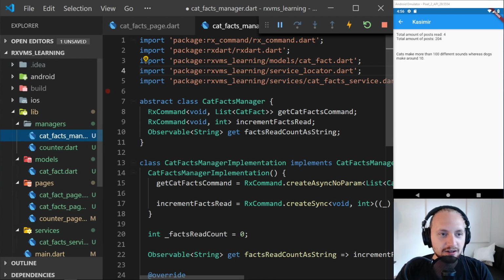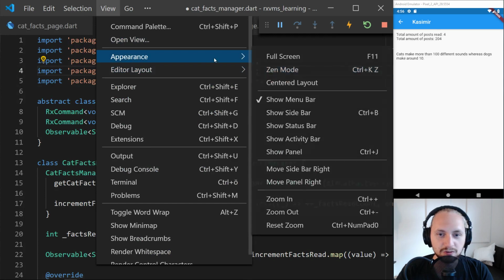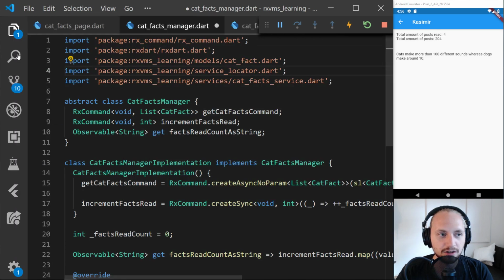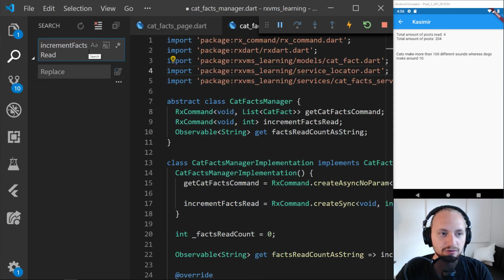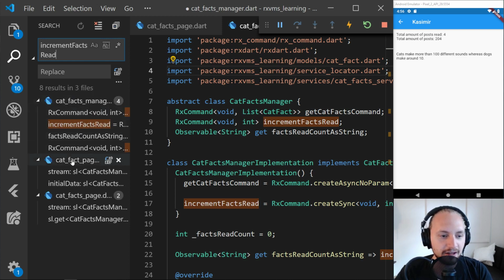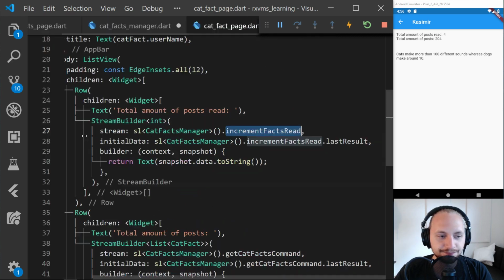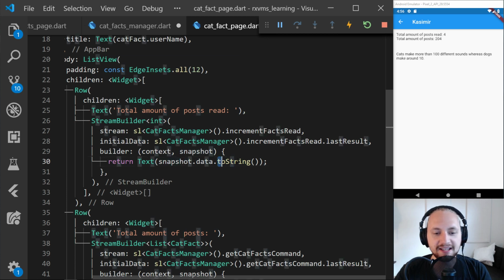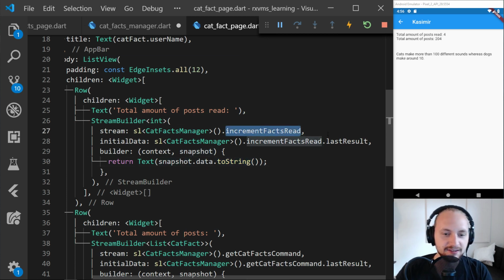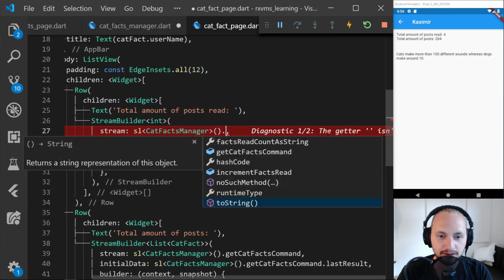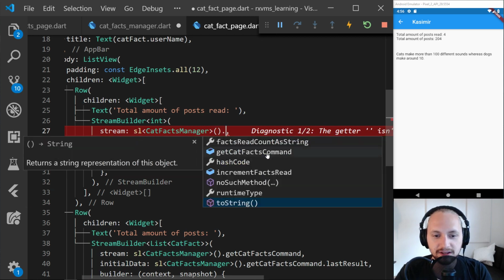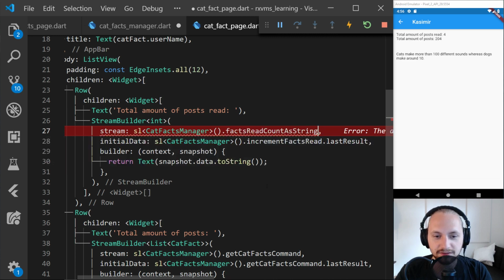So if I go to this one, we're going to search, going to go to the different facts page. So for example, instead of having to display the data, we're doing toString. So we can then instead take the other one, which is get facts get as string.